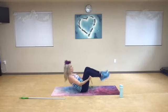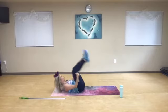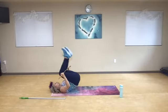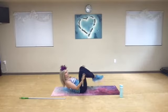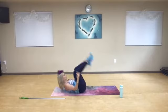Inhale, exhale. Now I'm trying to fight to keep my feet off of the floor. Two, if I can't roll, I can lift one leg and then I can lift the other. Now try rolling and lifting the legs. Inhale, exhale.